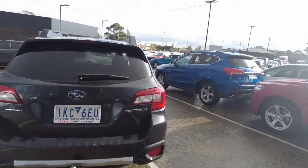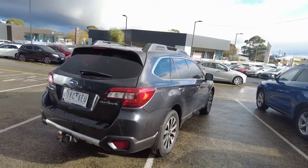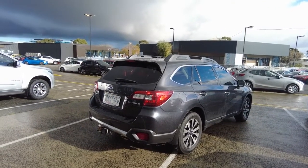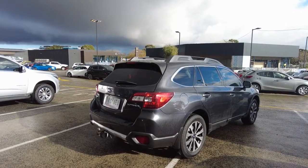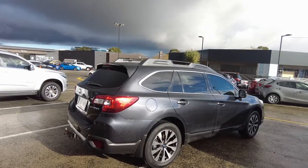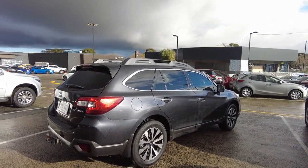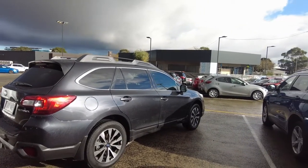Something I certainly recommend because of the quality finish on this vehicle is our hydro ceramic coating. And if you plan on keeping the vehicle for a while, we certainly recommend having a chat to Daniel D'Souza, our pre-delivery manager. He will be able to run through an entire package of extended warranties ranging from one to five years with different levels of cover, providing full parts protection on the vehicle.